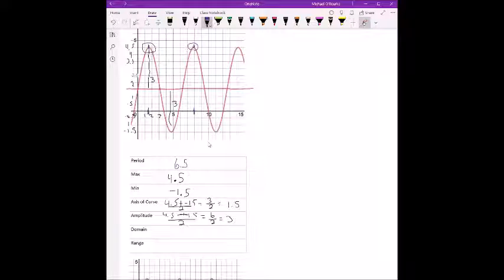Does that make sense, everyone, how I got that? And I could count between these two as well. So it's a half. 1, 2, 3, 4, 5, 6. Okay. Now these guys go on forever. This guy goes on forever here. This guy goes on forever here. So our domain, that's dealing with the x-axis, right? We could just say any number.